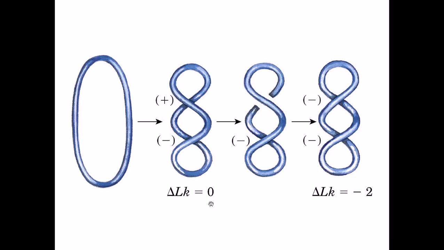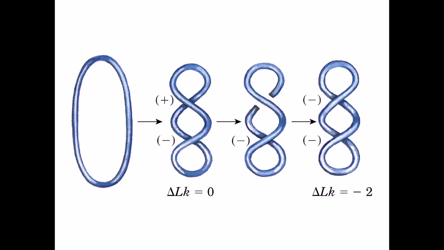Now let's imagine this strand at the back has a cleave. So it is cleaved in a particular region. You can see here it's cleaved, so now it is not plus. What they did here, they cleaved that one and brought it up front. Previously it was at the back, but now after this cleaving, they bring it into the front. As you are bringing it into the front, you are changing this coiling pattern, because previously it was not coiled, but now you are transferring one strand across another, and that will create a coiling, right? Now previously it was plus, but due to this change we call it a minus.